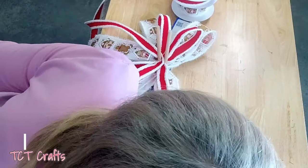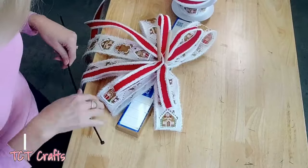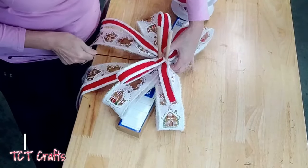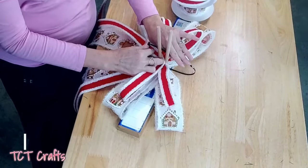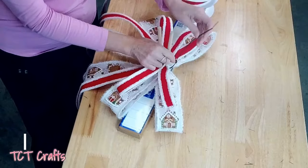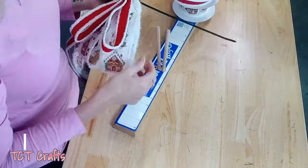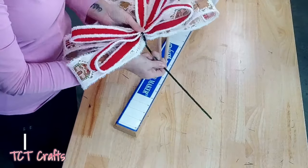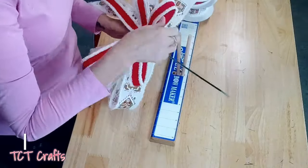I'm going to get a zip tie and a pipe cleaner. I'm not going to wrap it on a pick this time. Normally I would wrap it on a pick and we would anchor our bow, but I think with this deco mesh design, we're just going to tie it in. I'm just putting that pipe cleaner right through there, giving it a good tie.